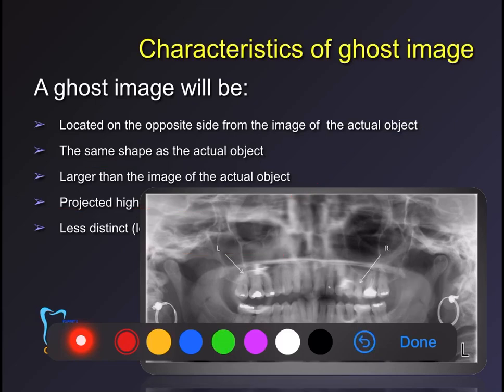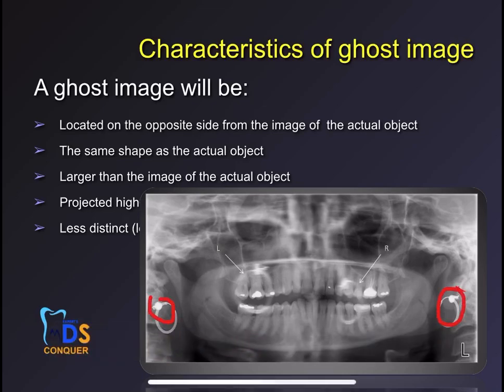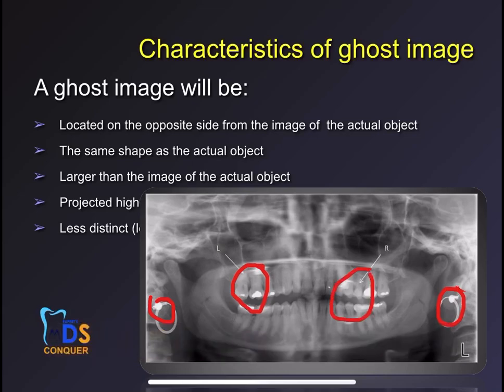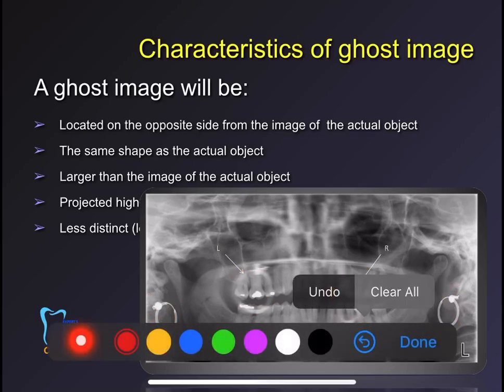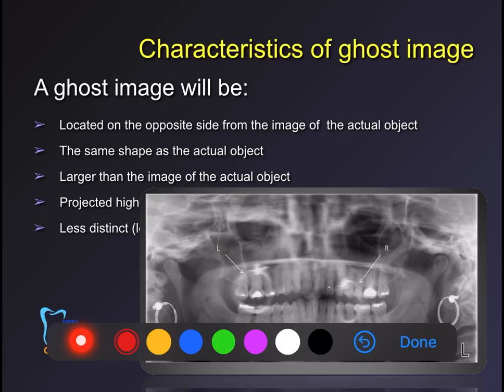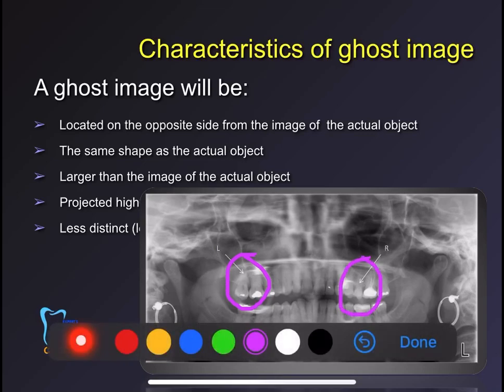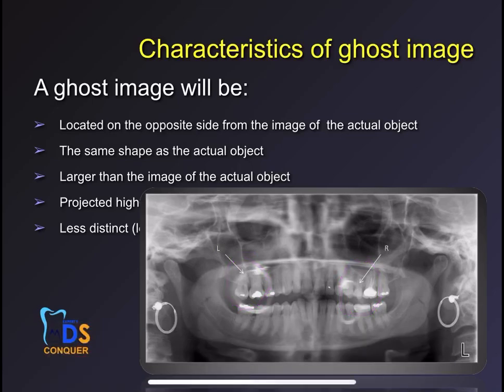So the earrings, right? These are the normal one, whereas ghost images, if you see here, these are the ghost images. So the patient has worn her earrings and she didn't remove them while taking an OPG image. So that's the reason it has appeared as ghost images as seen in the particular OPG that I have posted, right? So this is how you have to interpret the ghost images.